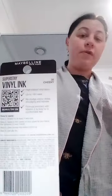So I'm also trying out these Platinum Flawless Precision Sponge Pack and the Hot Superstay Vinyl Ink from Maybelline, New York. I have the colour 35 Cheeky.